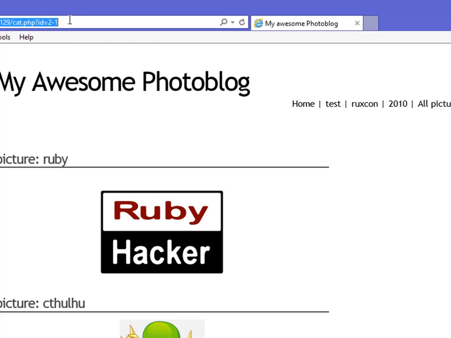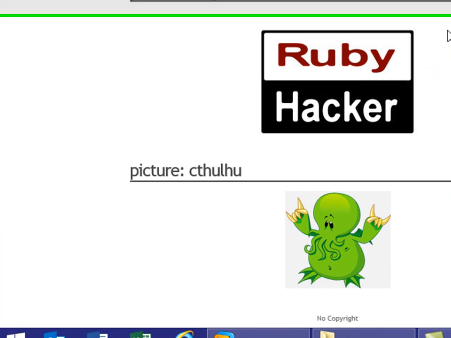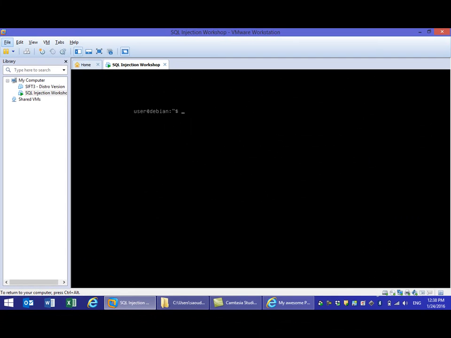Okay, so understanding that is going to be the first step. Before we can do something interesting here in tampering with the URL, I need to make sure that you understand the union statement. In SQL, the union, actually it's an operator. So the union operator allows you to combine the results of two or more SQL select statements. But there is a condition that the number of columns in statement 1 should be equal to the number of columns of statement 2. So let me go ahead and show you something.